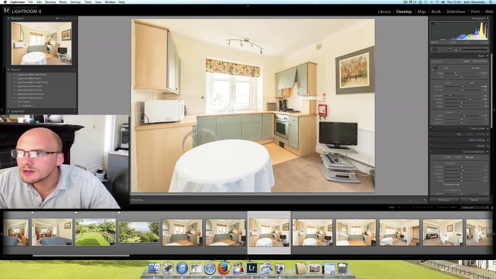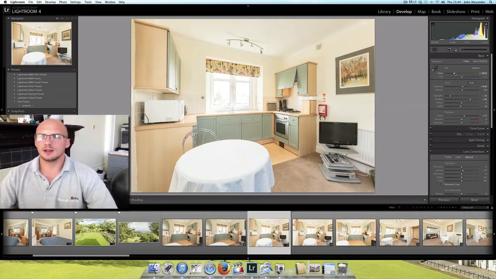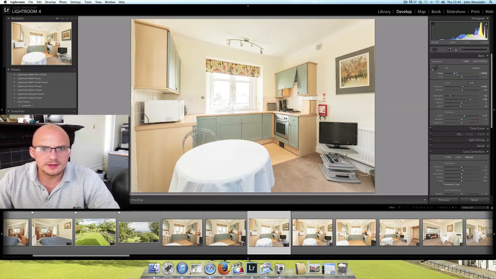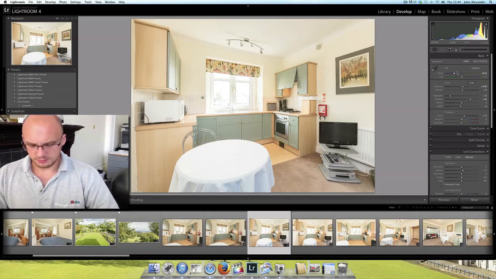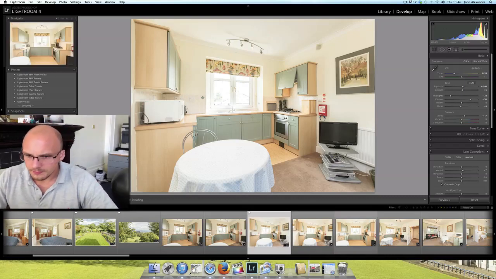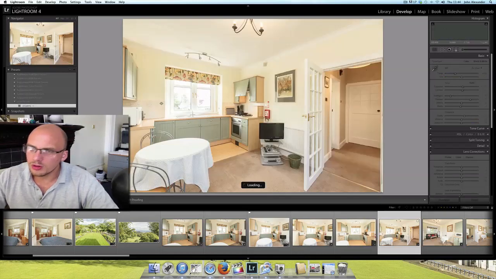Bit orange there, so white balance down just a touch. Let's take it down to 7.6 at 4,650, and that looks good. Happy with that. Okay, choosing that one above the others. Yep. Or do I want this one?